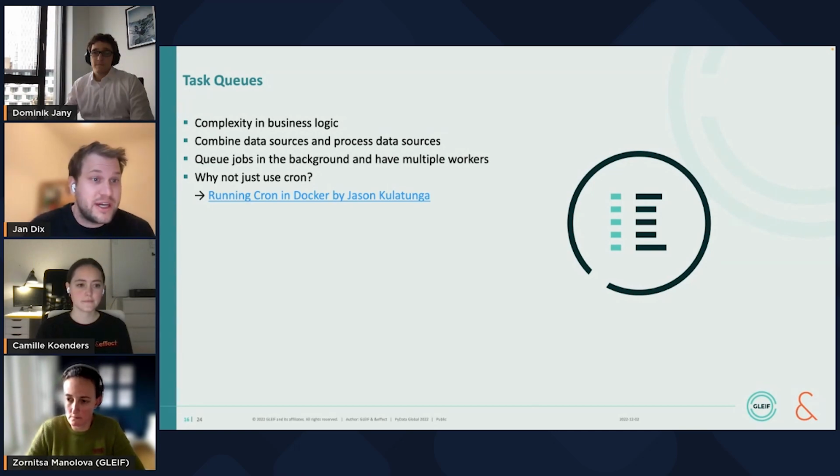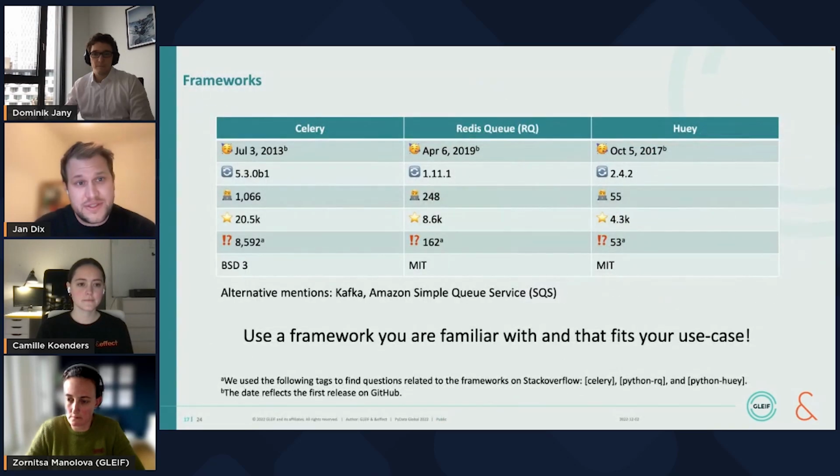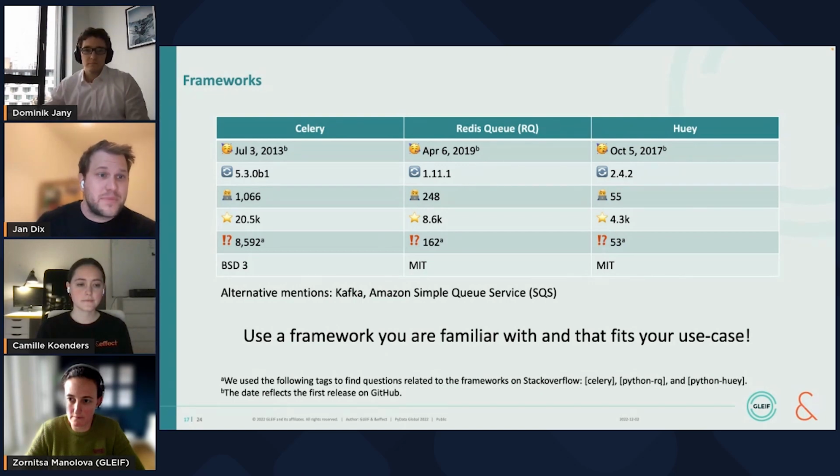For task queues, you also have different options. We decided to go with Celery because the ecosystem is quite strong. I come to that later. But if you're looking for something smaller, something simpler, there's also Redis Queue, there's Huey, and here again, use the framework that you are familiar with, and also probably speak to other developers, ask them what they have used, what they have made experiences with, and what they would suggest to you.